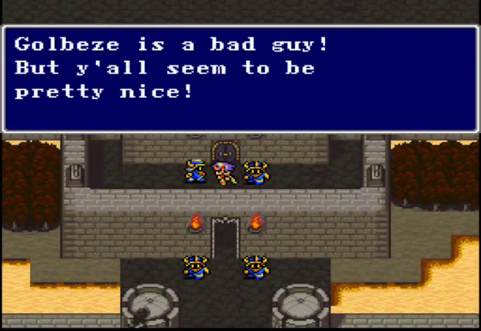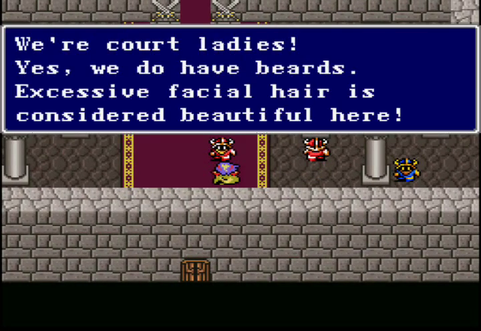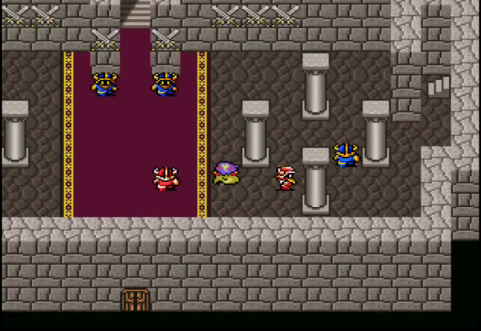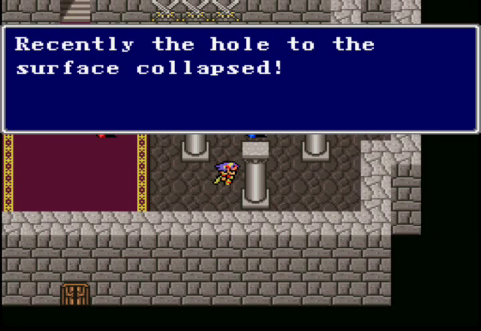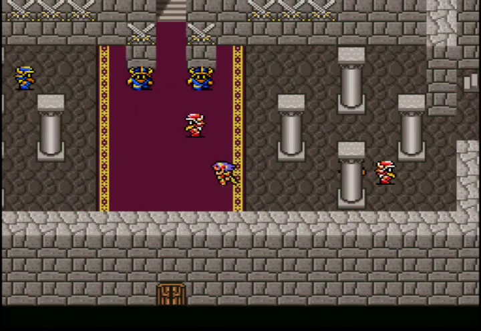And they all say the same thing. Okay. Two new dwarves. They're court ladies with beards. I don't think so. But the hole to the surface collapsed. Yep, thanks to Sid. He sacrificed himself. What? No. No, no, no, no. I saw his body vaporized by the blast. Recovering in the medical room.